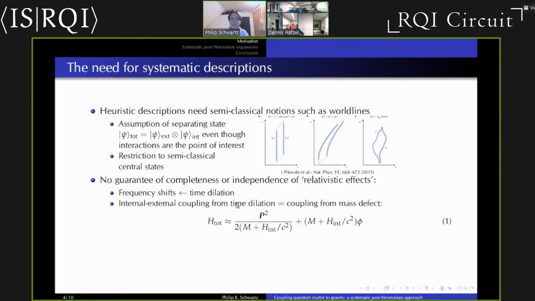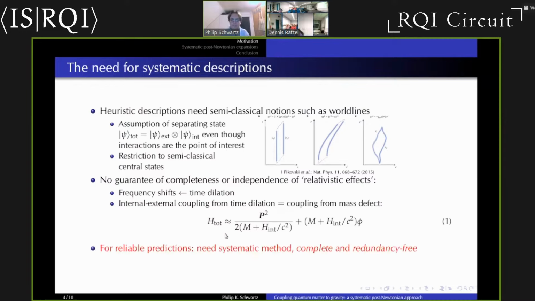Or also this internal-external coupling that I mentioned before, that I motivated from time dilation, is also the same that you get from the mass defect. So if you just take the Hamiltonian for a classical particle, p squared over 2m plus m times phi, but replace the mass by mass plus internal energy, then we get a coupling between internal energy and center of mass position in this case, and here between internal energy and center of mass momentum. And this will be exactly the same coupling as the one before, when one works it out and does the coordinate transformation and so on. And so if we were to include both the mass defect in this heuristic way, just replacing the mass by rest mass plus internal energy, and the time dilation from before, then we would have double counted this effect.